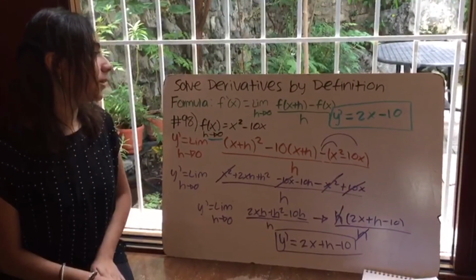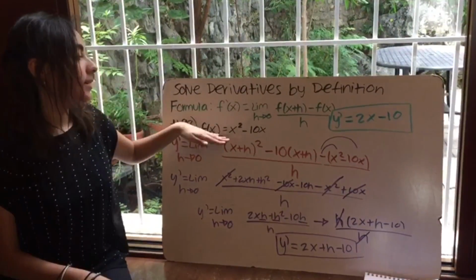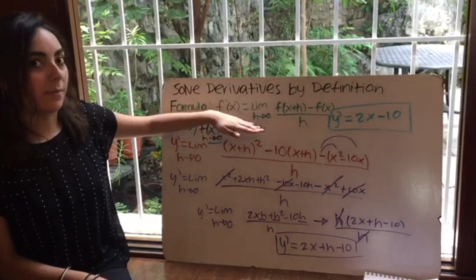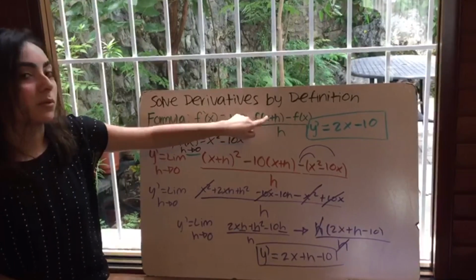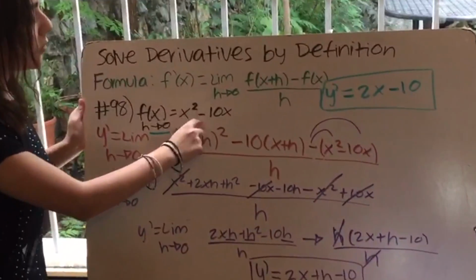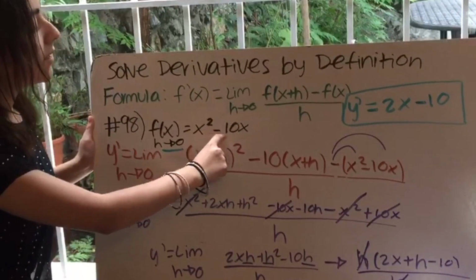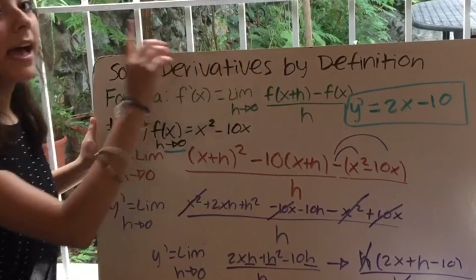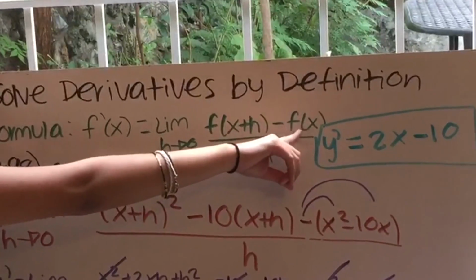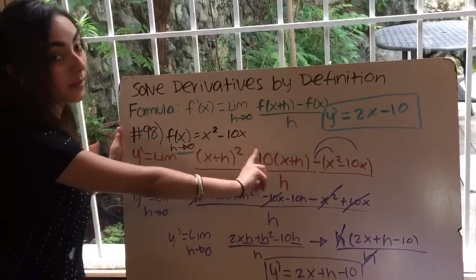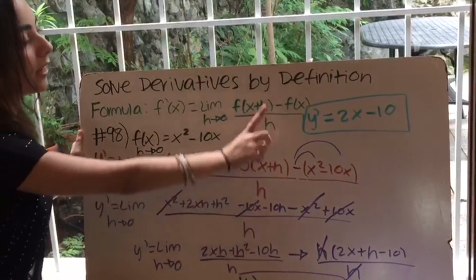So now we're going to recap the problem of derivatives solved by definition. Remember to always write the formula of the derivative, since the problem structure needs to be based on the structure of the formula. So in every x that you find in your problem, you need to substitute by f of x plus h. So we first substitute the x squared with the x plus h, and always remember that the power you have here, you write it outside the parentheses. Then negative 10 times the x plus h. And finally, to have the final part of the numerator in the structure of the formula, which is negative f of x, which is equal to your problem here. So it is negative times x squared minus 10x, and everything is over h.